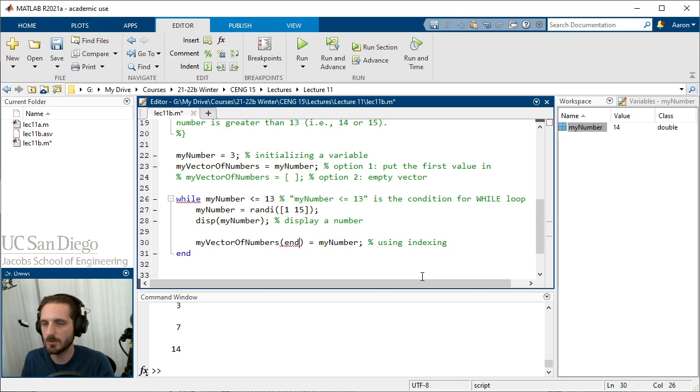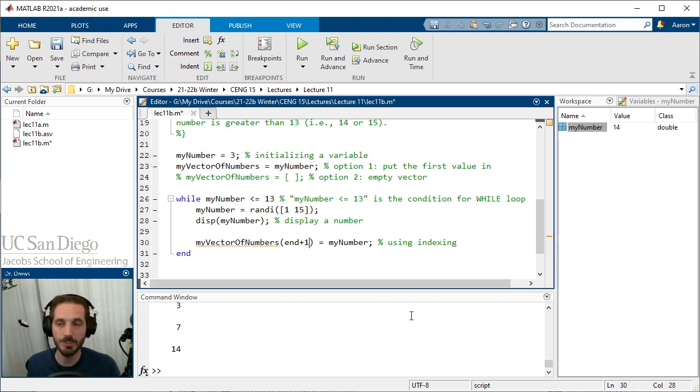Well, the end keyword gets us close. Normally that would mean just go find the end of this list of numbers and put my number here. But the rule bending that we're going to do is to actually go one step beyond that. Say, this is the end of the vector, go to the next one. Create a new value right there and put my number in it. Create a new element and put it there.